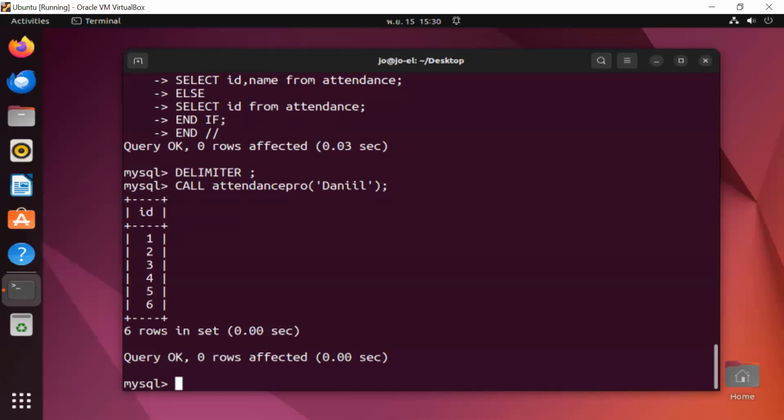Next part. Now print Joe. Now call Joe. Now here I call Daniel. Now if you call Joe, what will happen? What will be the output? If you call Joe in your procedure, ID name and the name will be there. Excellent. The rest one is only for the ID because it is else statement. Now let's do it.